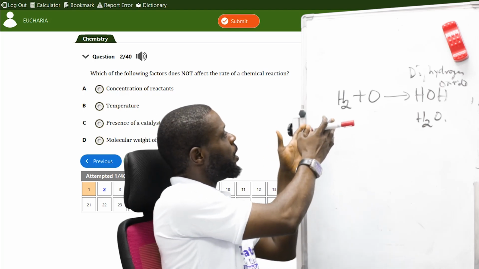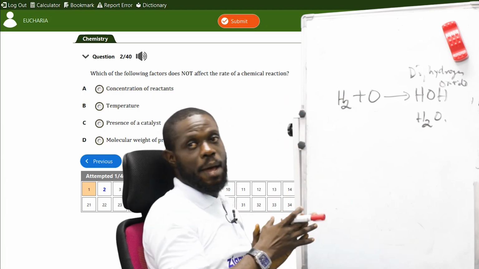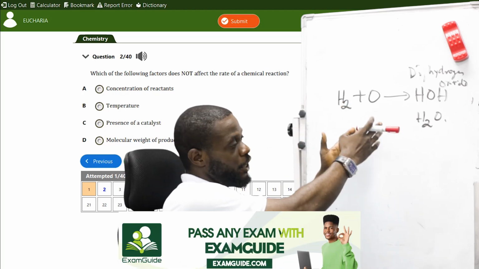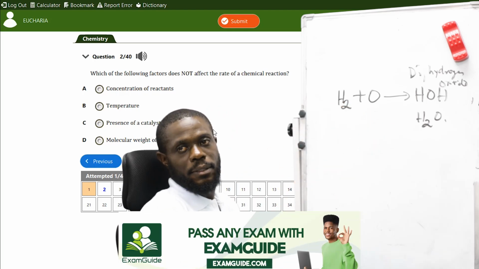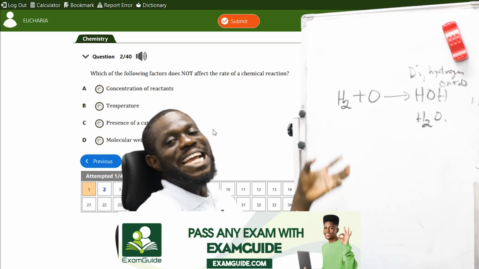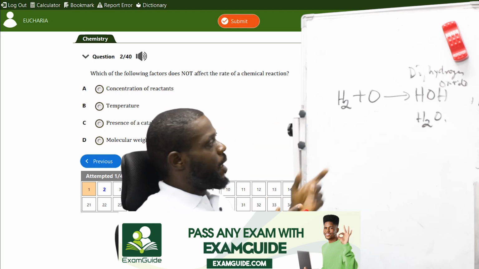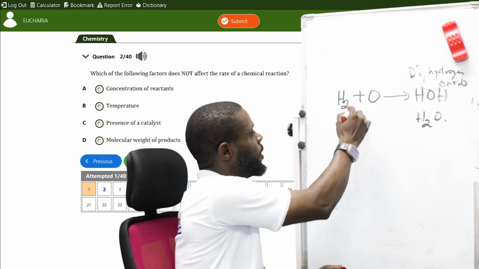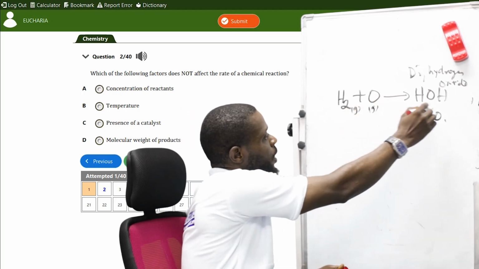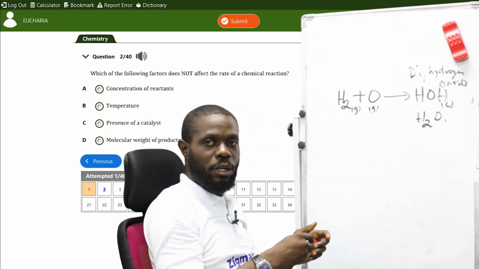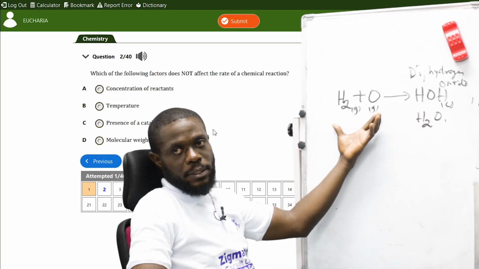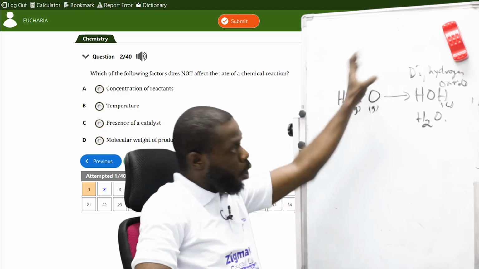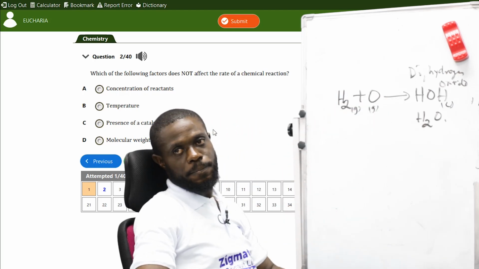Hydrogen is a separate element, reacting with oxygen as a separate element. Both of them gave us a different substance, that is water. Hydrogen is a gas, oxygen is a gas, and both of them gave us a liquid. So there's a transformation from a gas phase to a liquid phase.